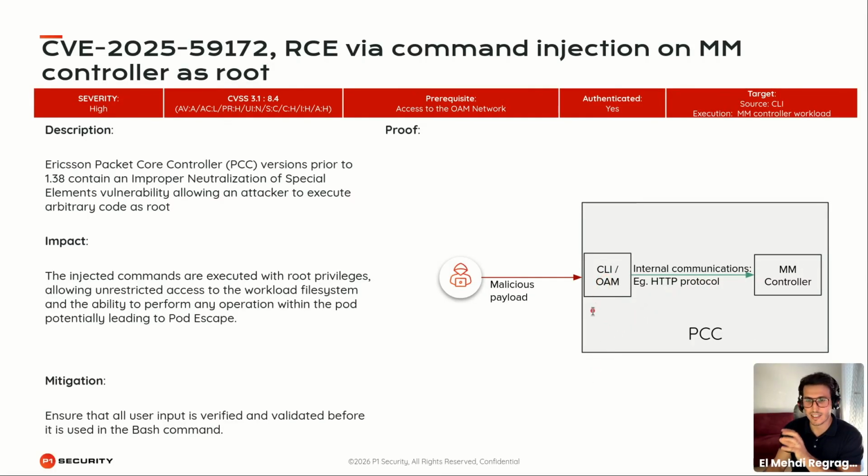Even the CLIs, the command line interface that allows us to send a command to configure, for example, our AMF, are segregated in a way that we submit a request toward the command line interface, but the execution or the configuration will not happen within this specific workload. It will happen in another workload. So we have an internal communication between a management command line interface and the pod or workload that then issues the configuration toward the specific pod that does the signaling. And what we see here, specifically for this vulnerability, is that the execution is happening as root.